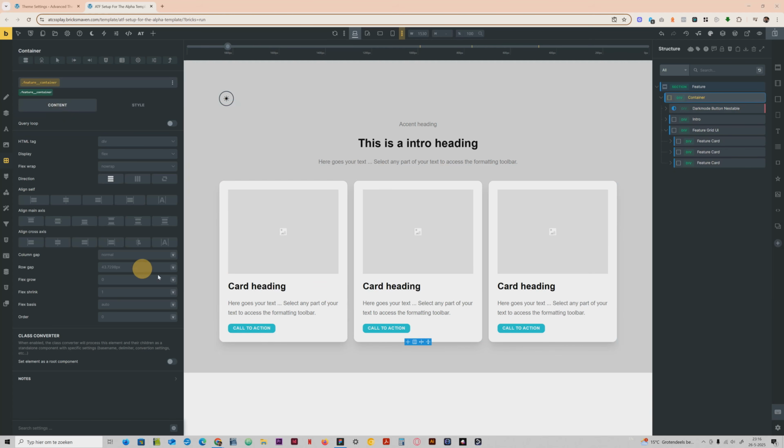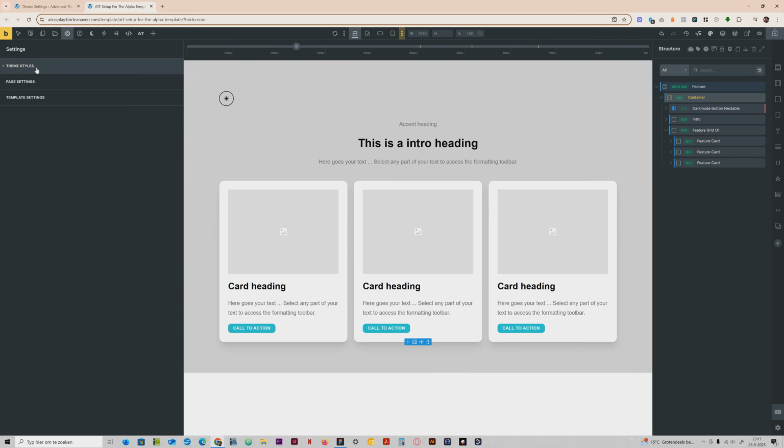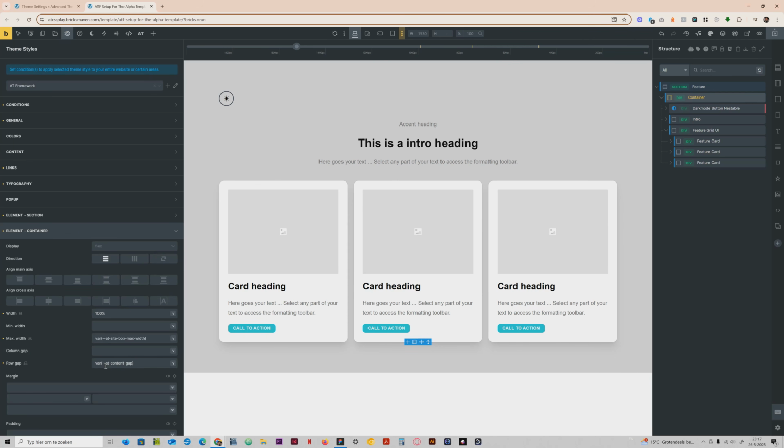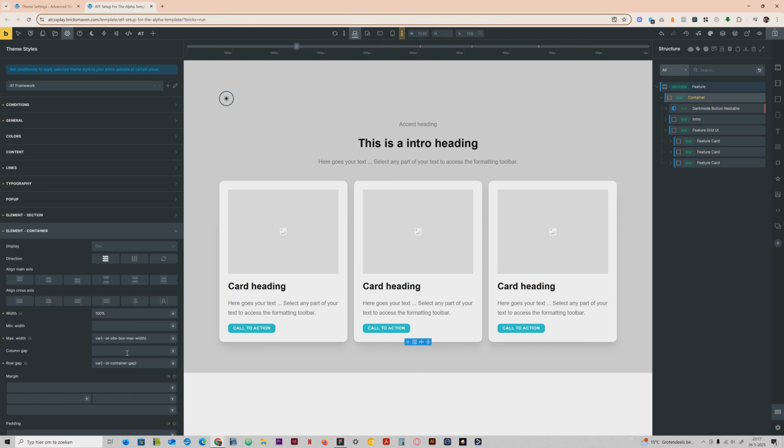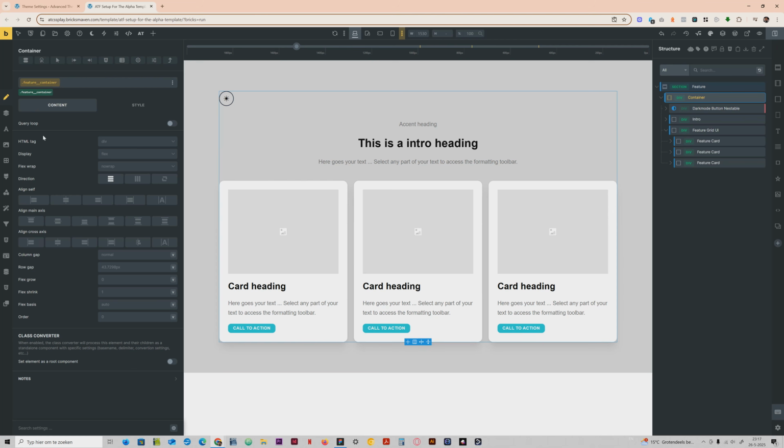Oh, I forgot one more variable. Your container, as you can see, there's also a row gap here, right? So let's see what is set to a container. Mostly on a container, I like the gap to be the container gap, so there's more space, because the content gap is not big enough for me. So there we go. I didn't really see anything change, or is it just me? Okay, I guess I believe it.